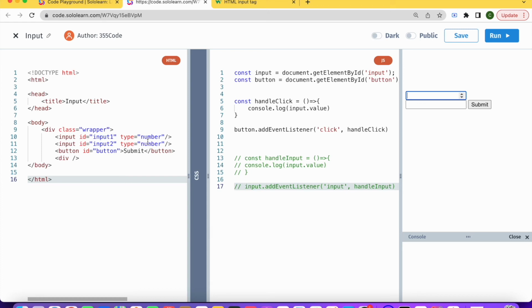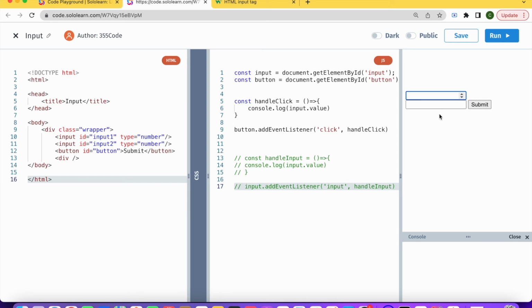Because I told it that it's going to be a number, it doesn't let me write any letters, and this will prevent errors in the future, because if I'm making a calculator and I try to add G to 5, then I'm going to have an error. I could do the validation myself later on in the code, but it's easier to put as many preventive measures as possible.